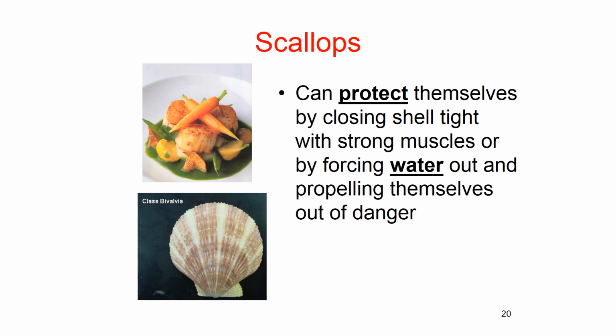Then we move on to scallops. Scallops are a food. The top picture might be the most familiar to you. The bottom one is what a scallop looks like. And these guys are kind of neat. I'll see if I can find the video for class on these guys.